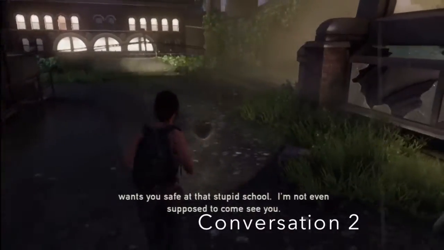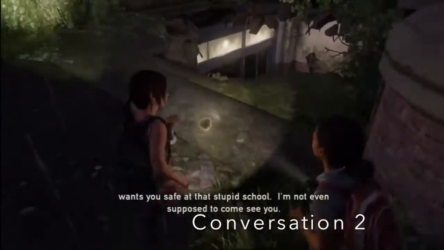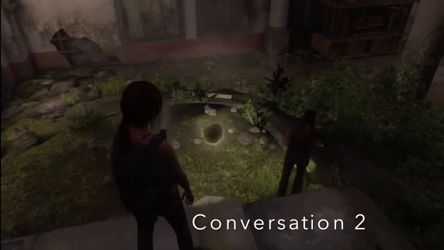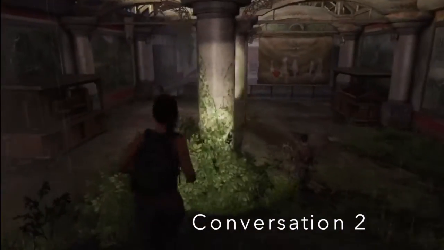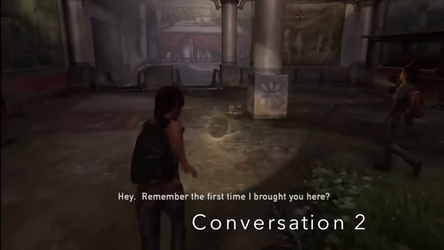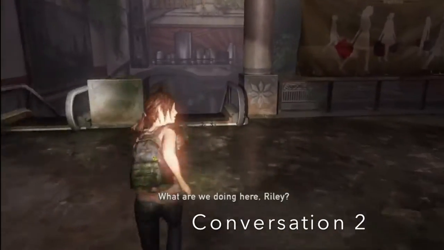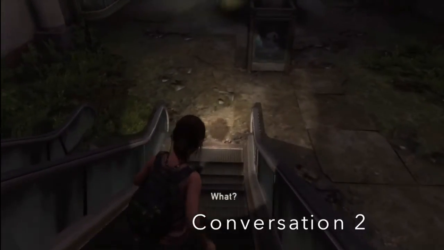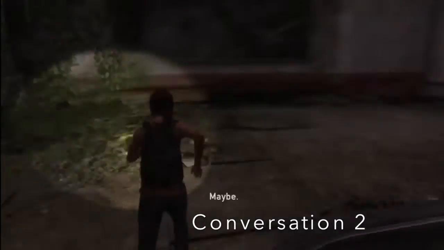This is later on in the chapter after you encounter the military trucks that pass by. You're going to hop into the mall and go down the escalator. Make an immediate right, and you're going to initiate the second conversation. It's about a dream vacation Ellie and Riley have been saving up for to go to LA for surfing.